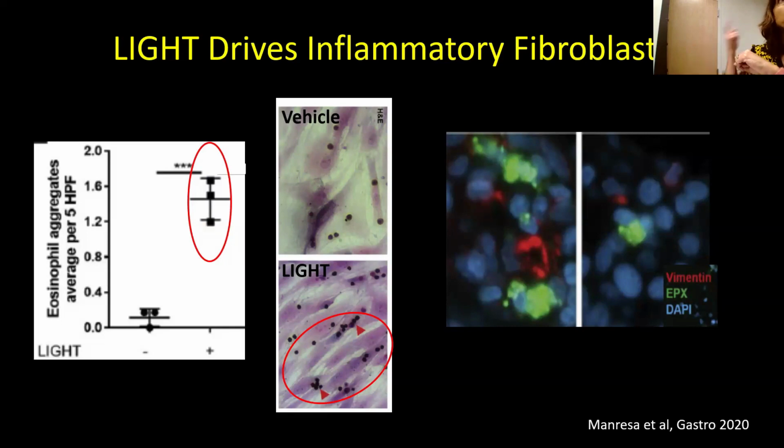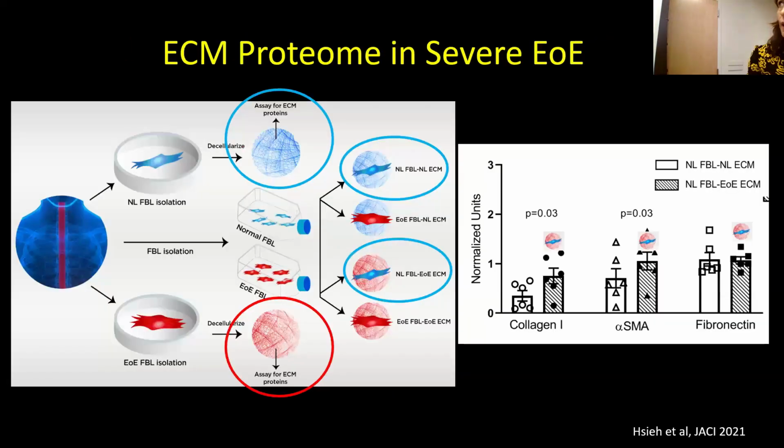Remember that we think about the disease from the epithelial standpoint because that's what we can see as human beings, but the cells traffic from the blood and into the epithelial space, right? So they traverse the muscle and the lamina propria and break the basement membrane, and then they get to the epithelium. So they've got a trek to get there. And you can see these combinations of fibroblasts and eosinophils together in vivo.